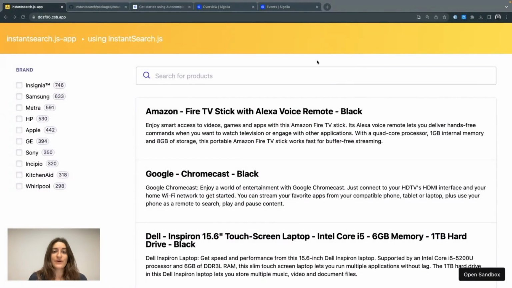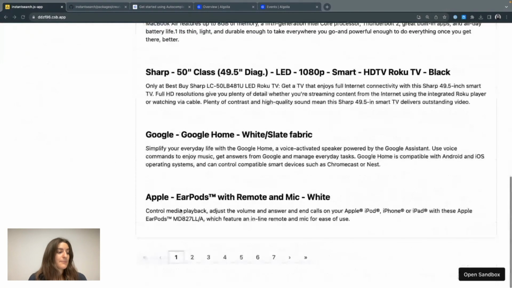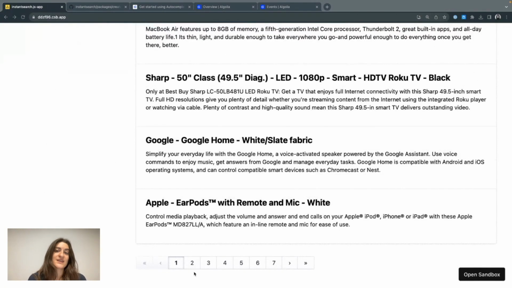An autocomplete search box, offering real-time suggestions and making the search process more intuitive. Hits, which display the results, ensuring users see the most relevant content. Filters, allowing users to refine those results to their exact needs and doing so instantly. And of course, pagination, ensuring that users can navigate through extensive results with ease.